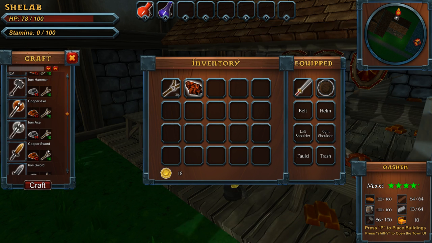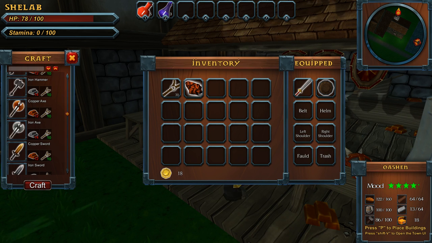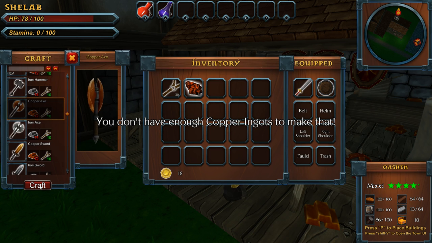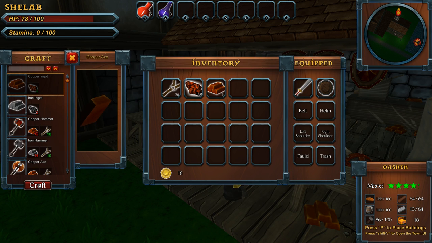Dwarves need axes, hammer, axe. Well, I think Kate Lenner got in there first with axe, so I think we're going to go for the axe. I did say first come, first served. There we go. I don't have enough copper. Oh, we have to make ingots. We better do that first then. How many do we need? 12. That's loads. There we go.